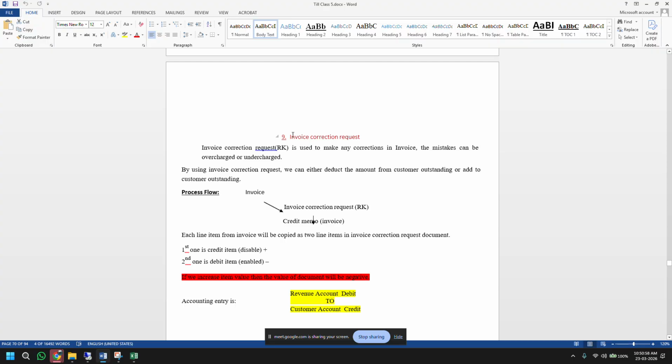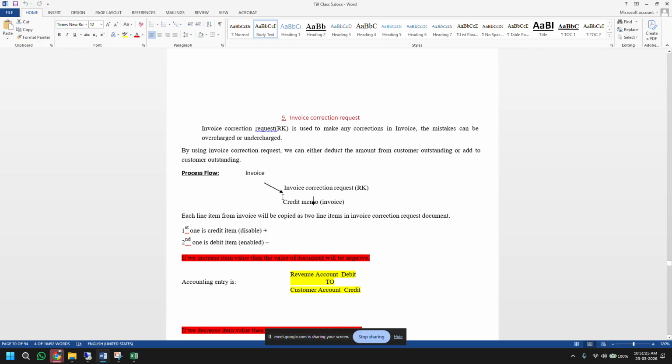This is invoice correction. Okay. I don't know whether you people will understand or not, but let me just give you a brief idea. Don't go inside what it is. Just simply remember, invoice correction request is also a similar kind of document, as good as your credit memo and debit memo only.